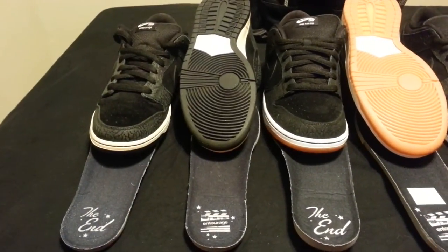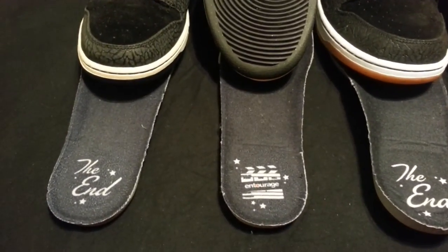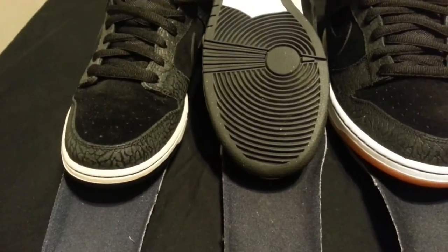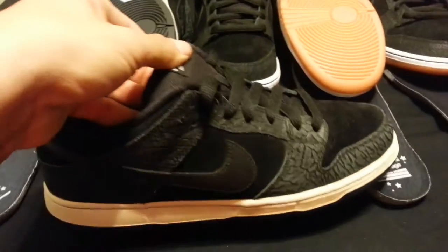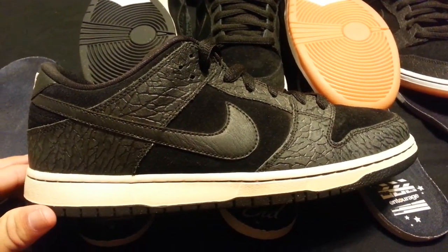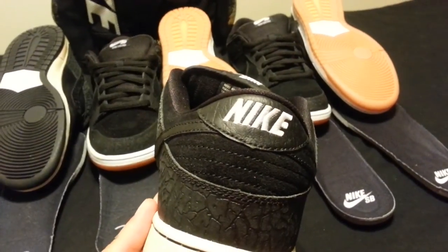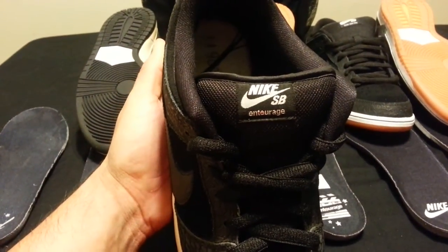In 2011, pictures of this version of the shoes popped up. It's got the 'E' on the left insole and it actually says Entourage on the right insole. This version has a blacked out bottom — it's actually probably the cleanest version of the three. You can see elephant print through the toe box, through the eyelets, through the foxing, blacked out swoosh, and Nike on the back tab.